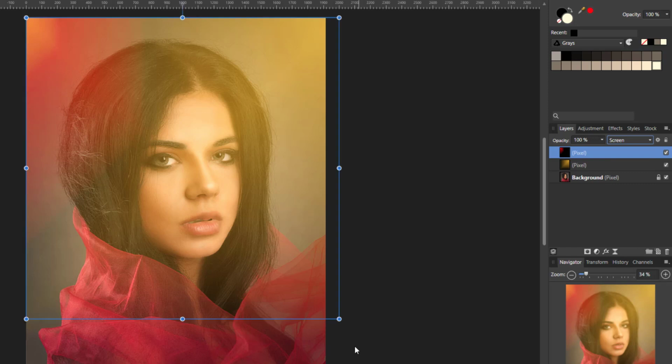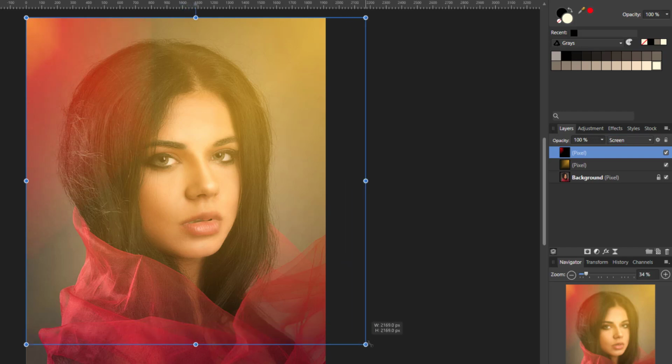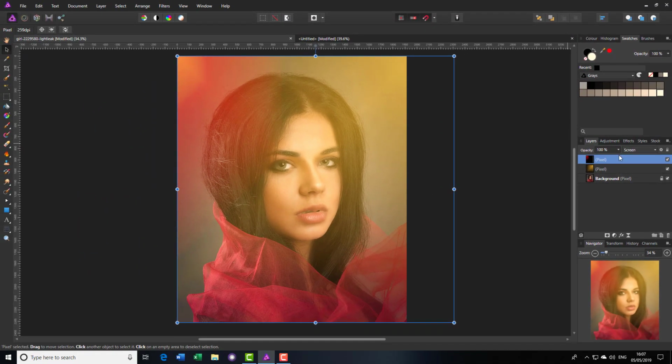And like before, you can resize it to get the effect that you might want. You can lower its opacity, so I'll just downplay the effect. Let's try it on about 84% like that. And that's basically it. You've got a sunburst effect and a light leak effect, which you can save individually and use time and time again, as long as you remember to change the blend mode to screen to get rid of the black areas.